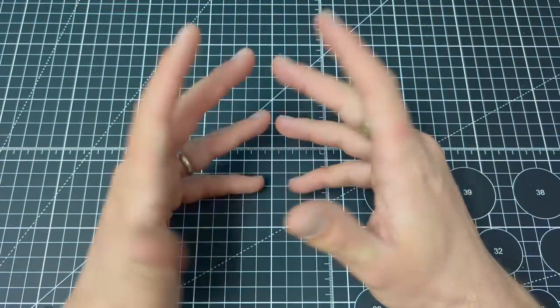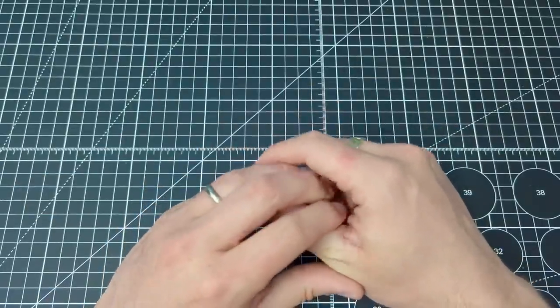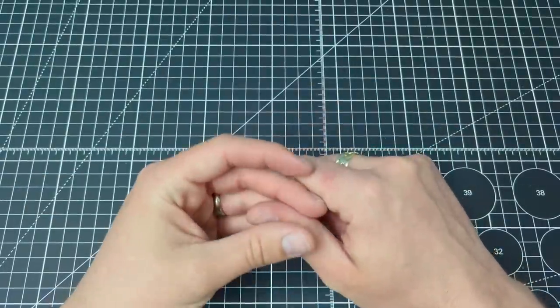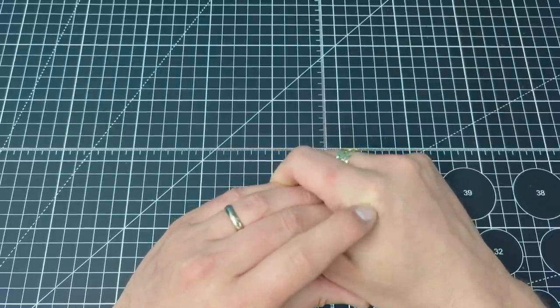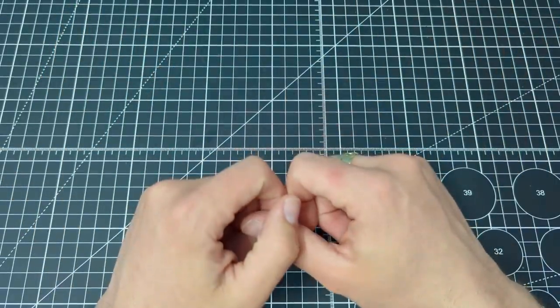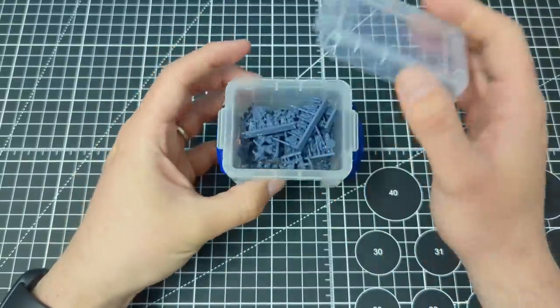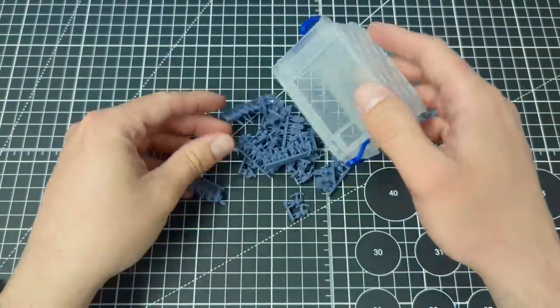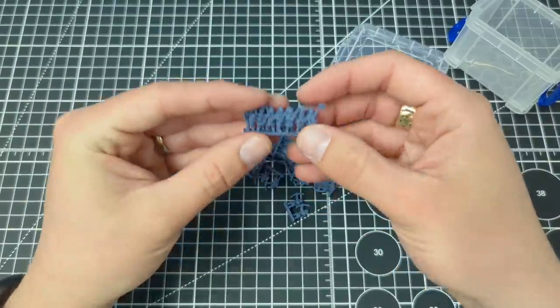Now, this is the danger, I suppose, of 3D printing. Within half an hour of looking at these and coming up with the idea, I had downloaded these, put them on the stick, and had started printing them. I then went to bed, and in the morning I had a whole tray of Saxons ready to go. Now, they actually print off really, really nicely. So here's some that I've prepared. And they're on these little strips. Here's some Huskarls.